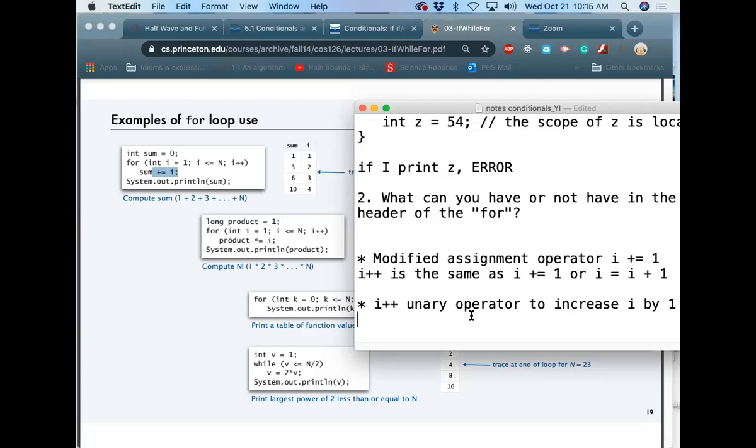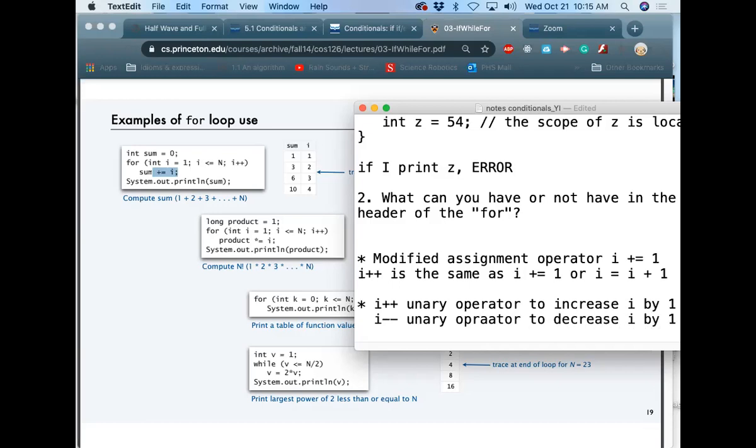You can also have this one, i minus minus, unary operator to decrease i by 1.